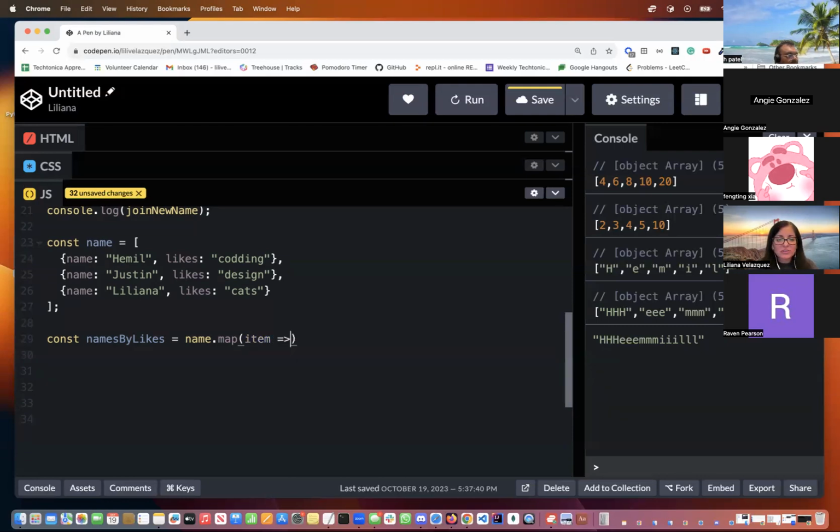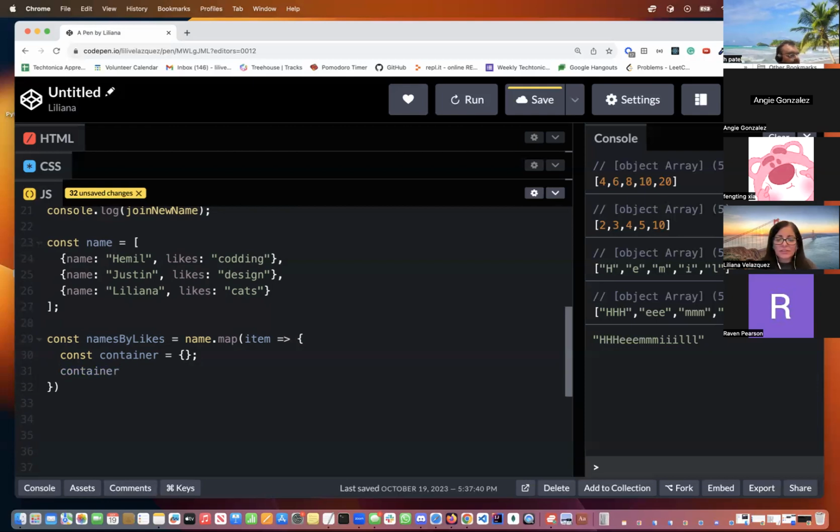So we're going to use our arrow function here. And then we're going to have our parentheses here. And we're going to need a new container. So I'm going to declare a new container. And then here, this is going to be empty. It's going to be an object. And now we're going to do our container.